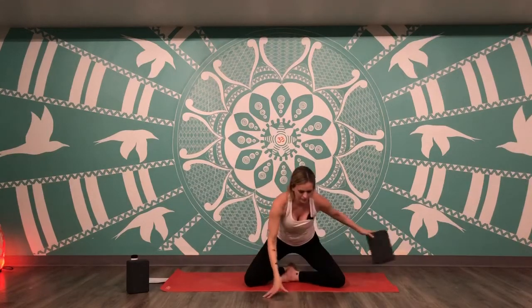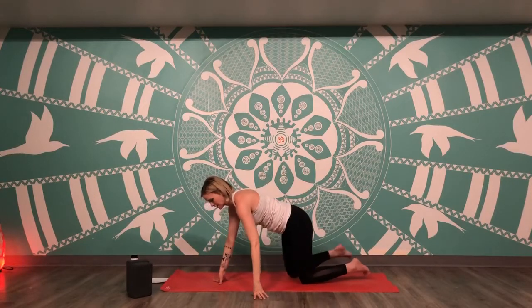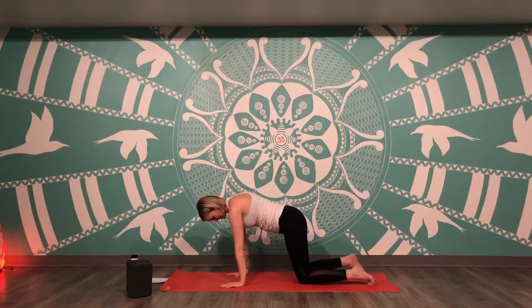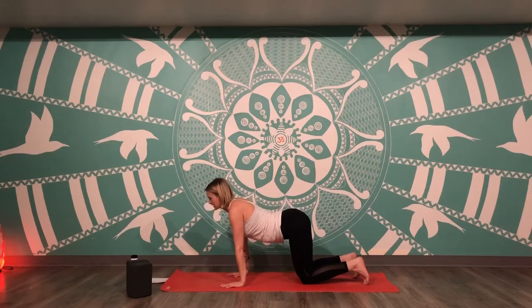So just removing that block or a prop that you might be sitting up on, we're going to make our way into a tabletop position. So you want to bring your wrists and hands below the shoulders, and your knees are going to come stacked below your hips. And on your inhale, you're going to drop your belly, shine your heart through the gateway of your arms as your gaze lifts, your sit bones lift towards the ceiling.